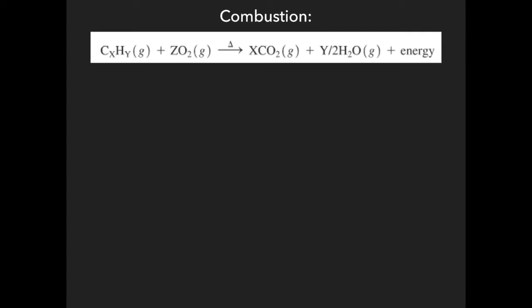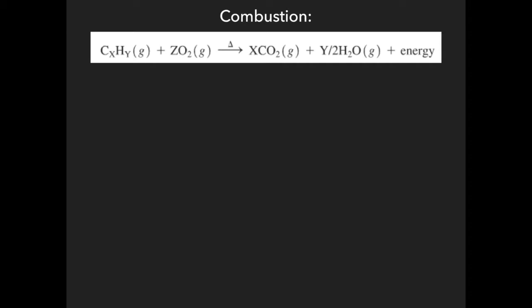The last type of reaction is a combustion reaction. In a combustion reaction, you have what we call a hydrocarbon, a compound that has hydrogen and carbon in it. It reacts with oxygen always, and it produces carbon dioxide and water. For example, when you light your Bunsen burner, the gas itself is your hydrocarbon. It reacts with the oxygen that's in the air, and so what's going to be produced is carbon dioxide and water. And notice the other product is energy.